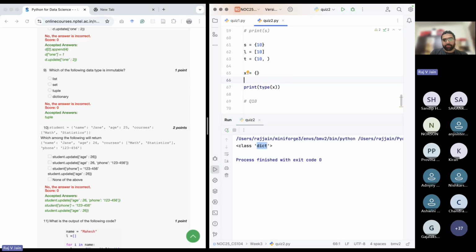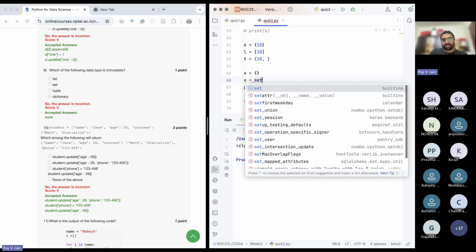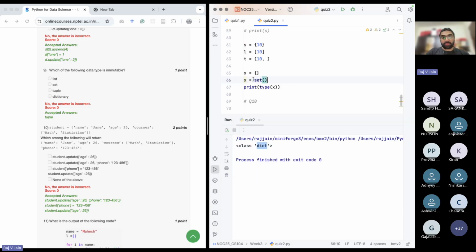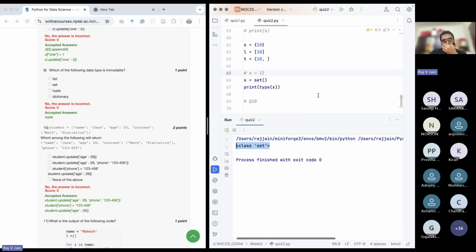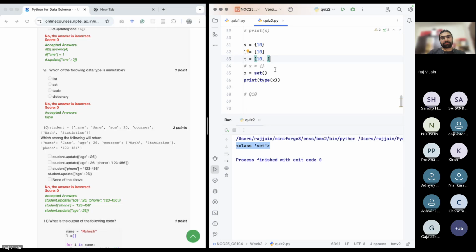So for a set you have to do X equal to the set function. I mean, that's what I know. That's how I do it. So the empty set has to be done in this way. Dict you can do. Only the set doesn't have any symbolic notation to create an empty set. Correct, exactly. Because set and dictionary both use a similar sort of notation, it becomes challenging to understand what that emptiness is supposed to represent. Is it a dictionary or set?